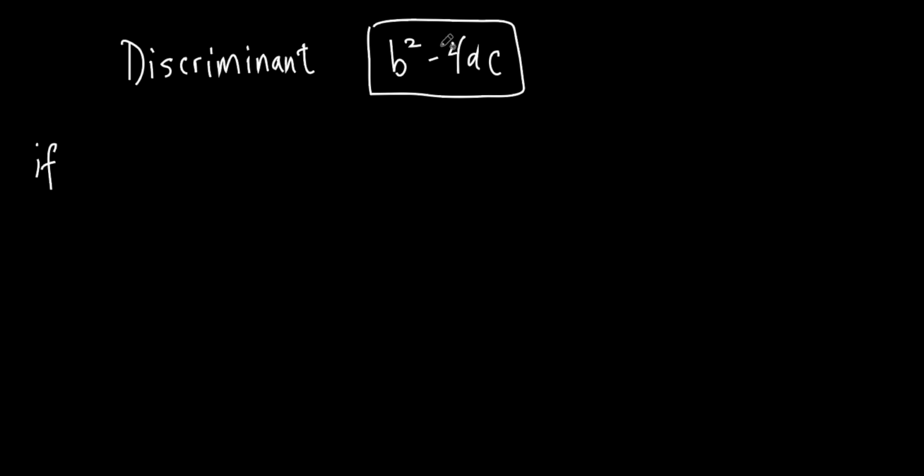Watch. We'll use the letter D for discriminant. Makes sense, doesn't it? So if the discriminant is greater than 0, what kind of numbers are greater than 0? Positive. That's what I was looking for. Any number that's greater than 0 is a positive number. Then you're going to get, I'll put a double arrow, 2 rational solutions.